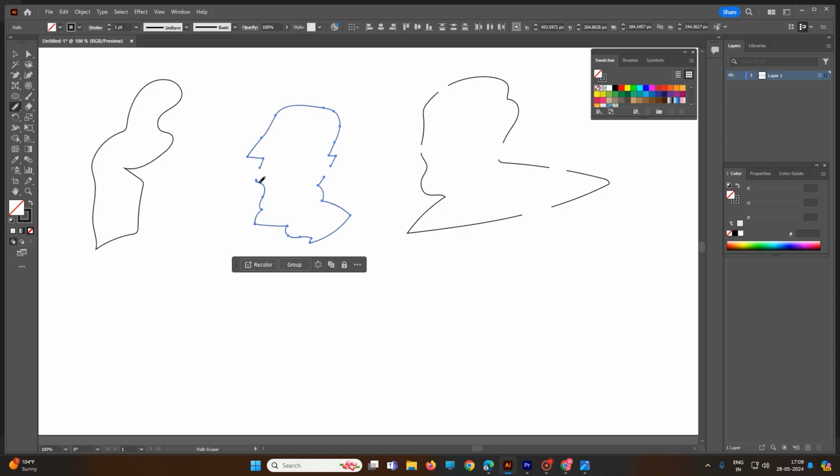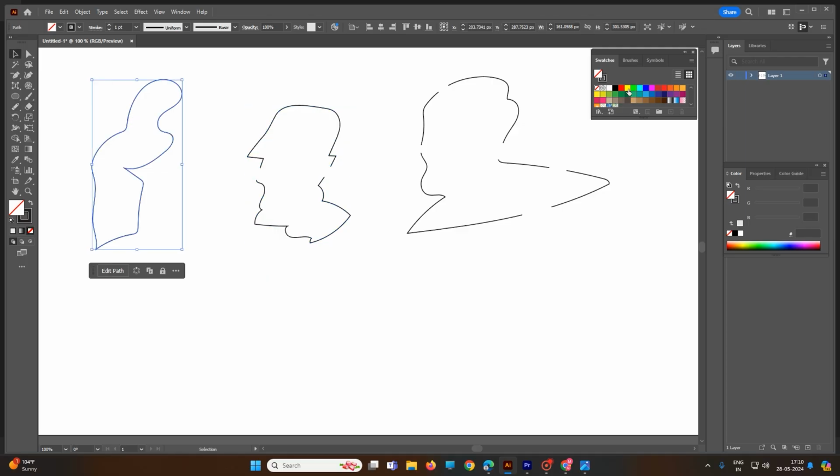But another advantage is, select this. I want to fill the color and go to the Path Eraser tool like that. This tool is very important if you create some cartoon without the path like that.